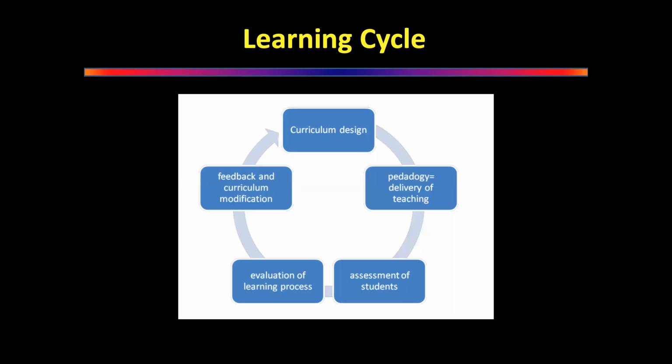So please look at this cycle and remember that this is the way a learning cycle has been defined. You first design the curriculum, then you decide what teaching method you want to use. Once you have taught, you have to assess the students and evaluate. Once the assessment is done, you get feedback and evaluate how much the student has learned. Then depending upon the feedback, you modify the curriculum and go back into the learning cycle. This is just like an audit cycle, except that in an audit cycle downstairs, you have re-audit.